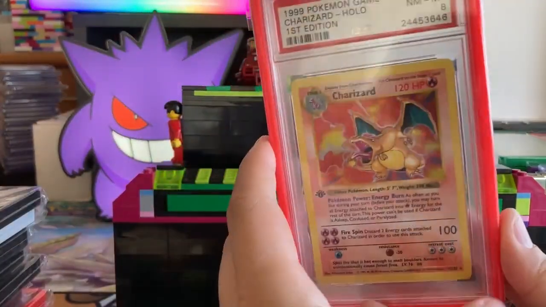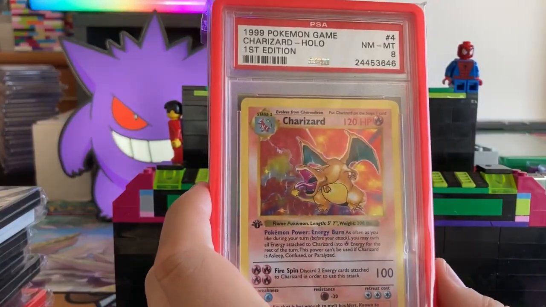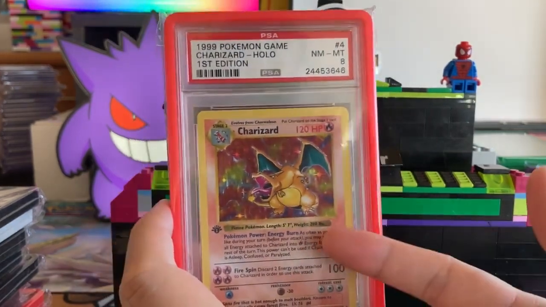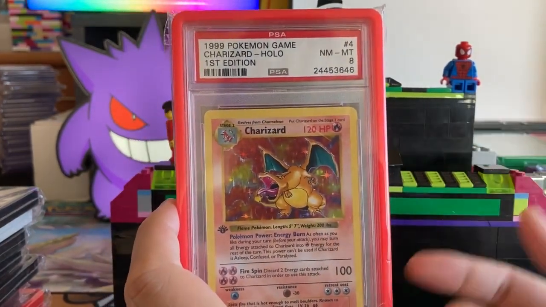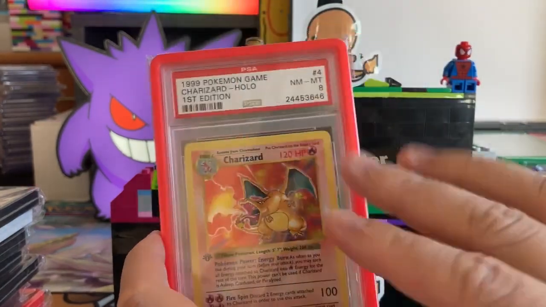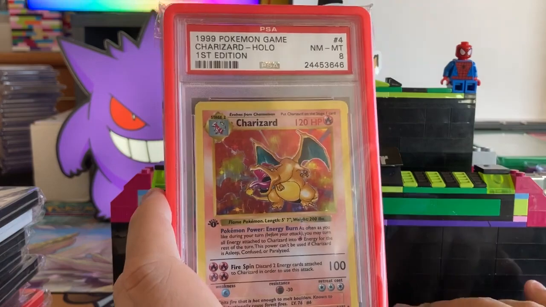And here is a first edition Charizard from base set. You might have heard of it. This is probably the most iconic card in all collectible TCGs. The first edition base set Charizard. We have a whole long story behind this card.